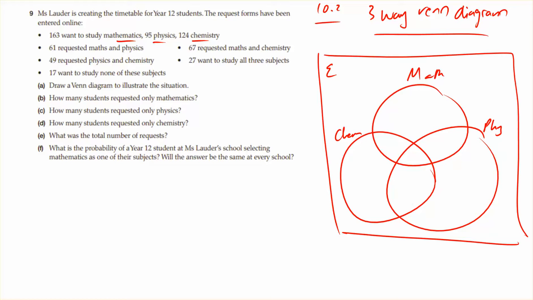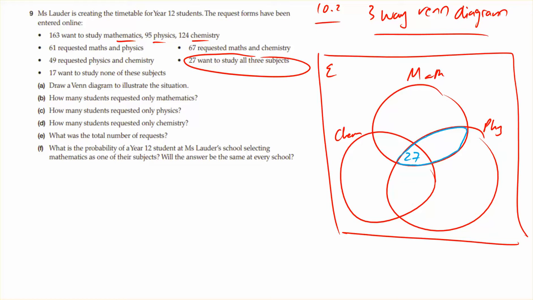Now with these Venn diagrams, you always put in what they all study, the students that study all three subjects. So the trick is you start from the middle and you work your way out. So 27 study all three subjects. Now you work with the intersections of two subjects. So this, that, and that. Because you can't do the problem from outside in. You have to do it inside out.